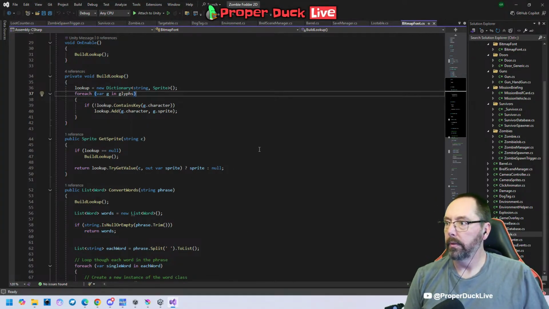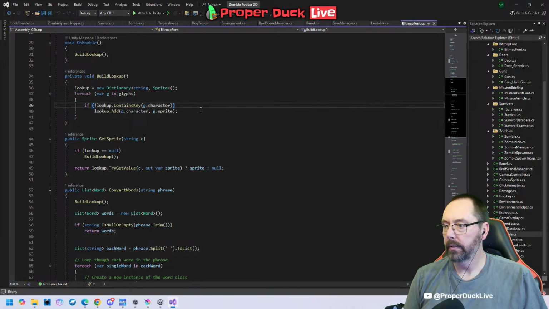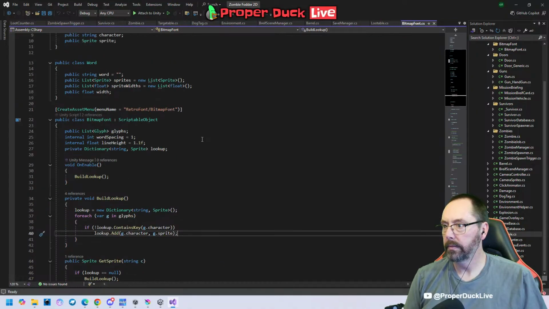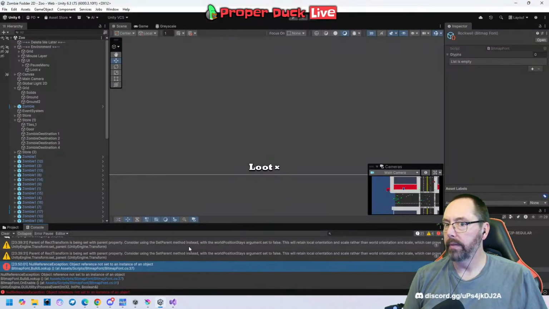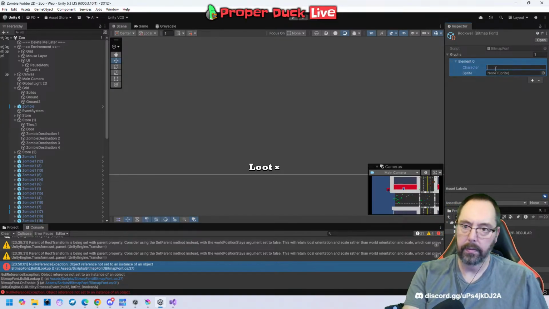So build lookup for each G and glyphs. If it contains a character, surely if I don't have a sprite in the list, it'll be okay, right?